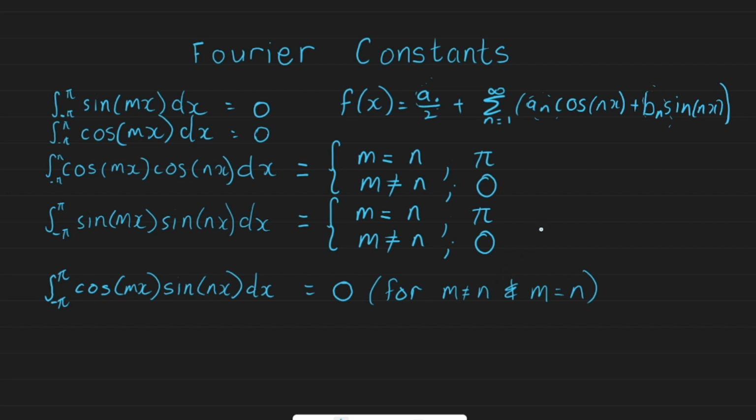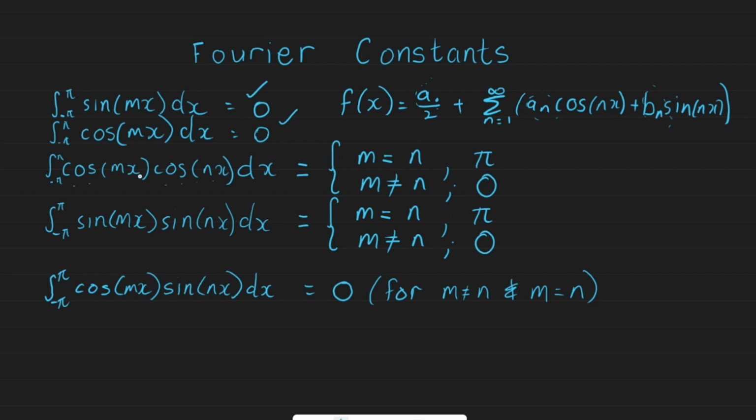And in the last video, what we had done was that we had written out the integrals for a variety of different trigonometric functions. That's sine mx. We saw that this was equal to 0 for a period of 2 pi, with the bounds being from minus pi to pi. And we also had seen this for cos mx, also gave us 0. Then we saw when we take the integral of cos mx and cos nx, we get two different results. If m is equal to n, then we just get cos squared nx or something like that. And if we evaluate that integral, we get pi.